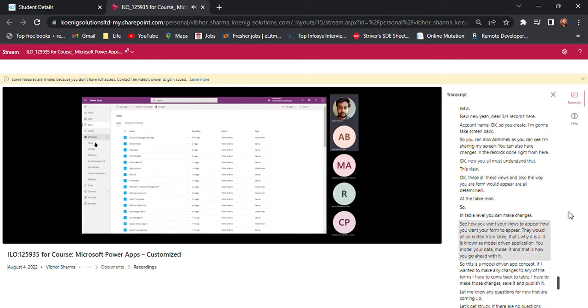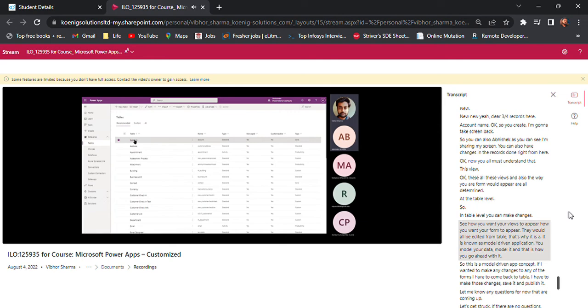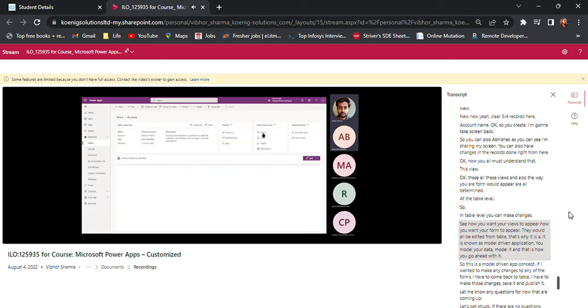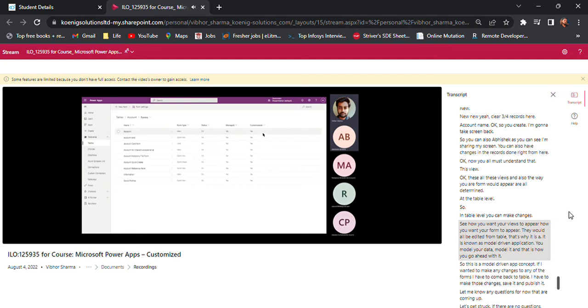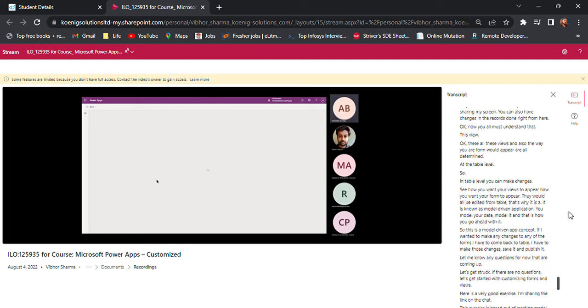How you want your views to appear, how you want your form to appear, they would all be edited from table. That's why it is known as model driven application. You data model it, and that is how you go ahead with it. So this is a model driven app concept.